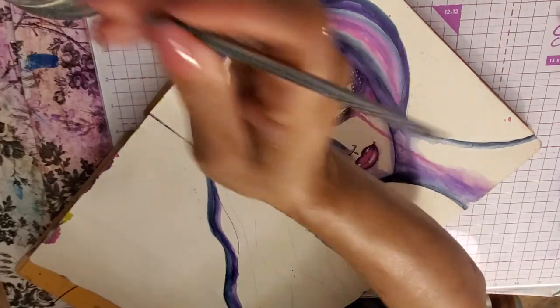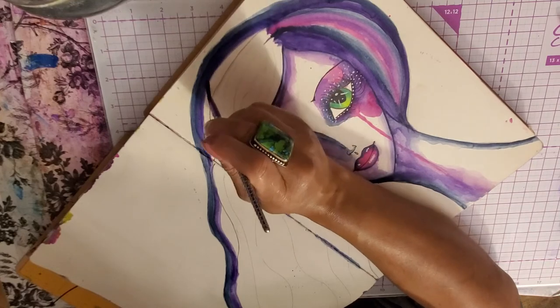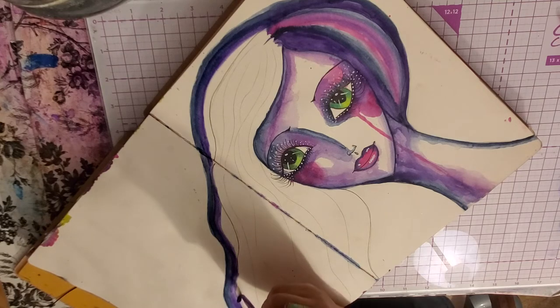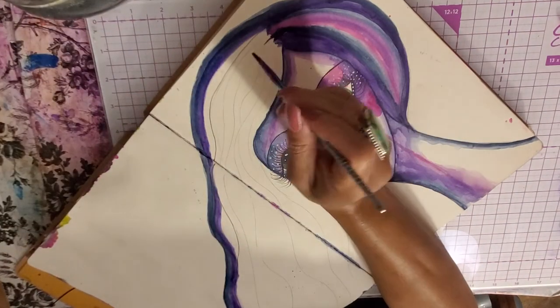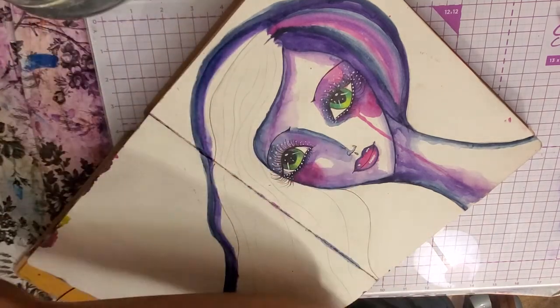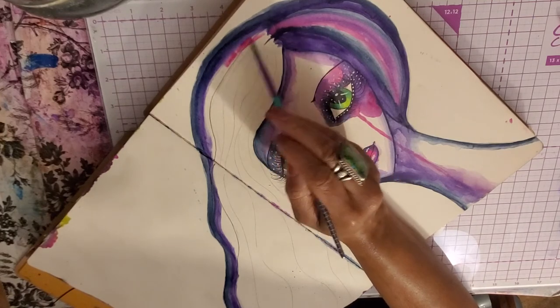I usually, especially for the hair, you guys have seen me, I do a combination of all different pencils on the hair. So this is a little different for me. I've done it quite a few times before, I just haven't done this kind of hair lately, with watercolors.